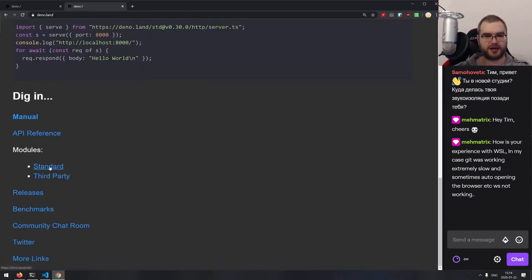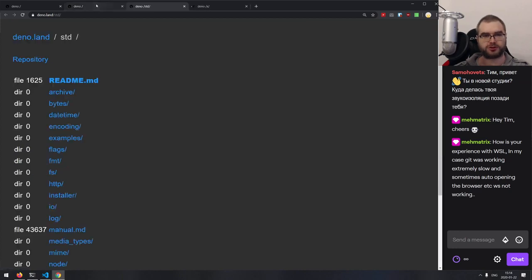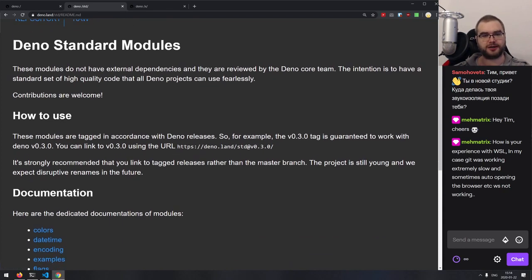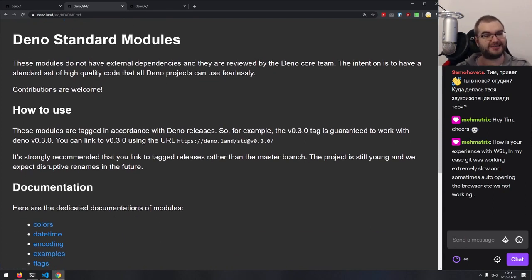Okay, let's try something a bit more fun, and let's try actually using one of the packages they have. So they have two module catalogs, I guess, categories. The first one is standard modules that Deno comes with. Theoretically, it actually doesn't come with them. This is also a very interesting idea. That's the STD standard lib, and the standard library of your executables actually lives on the web as well, so you can actually pull it.